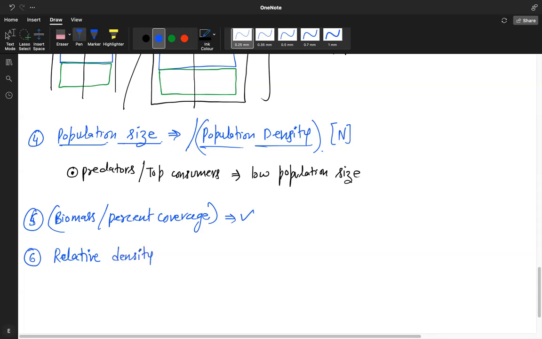For the case of fish in a lake, I will just count the number of fish that come out in one trap. So in one fish net, how many fish do you get? If you get enough fish in one net, which means there are enough fish throughout the lake, and you can continue fishing. If that number keeps decreasing, like if fishermen are coming and saying that we are getting less and less fish in every net for the last one month, then I will look at the data and realize that the fish density is decreasing.